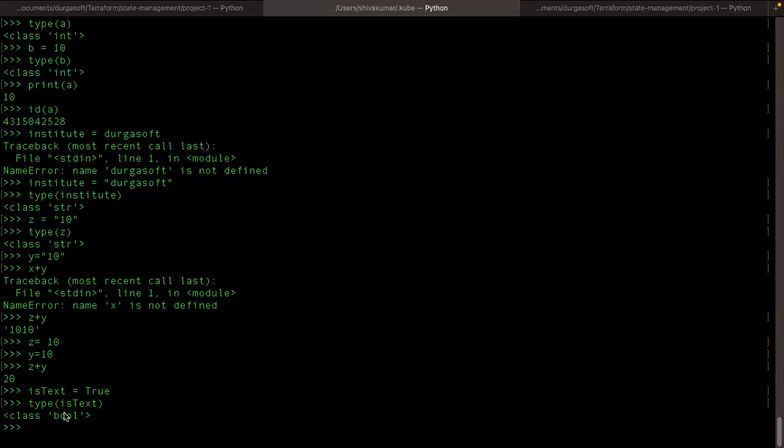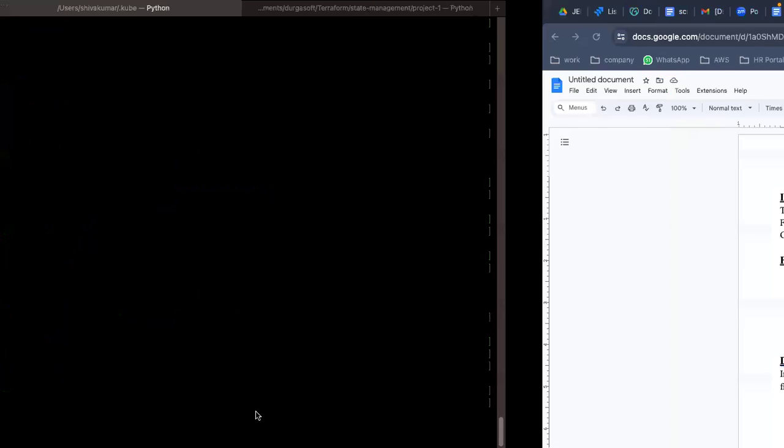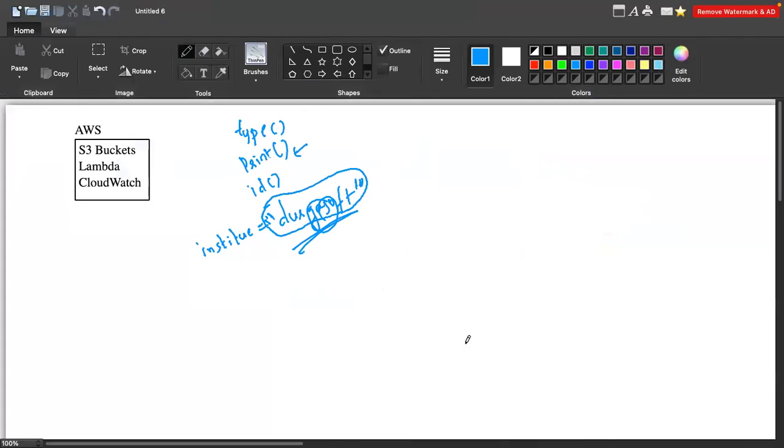The type is boolean. The boolean value accepts only two values, that is true or false. Either you need to use true or you need to use false. That is the boolean data type.